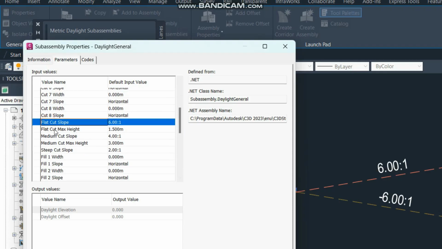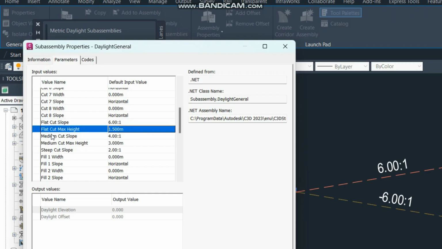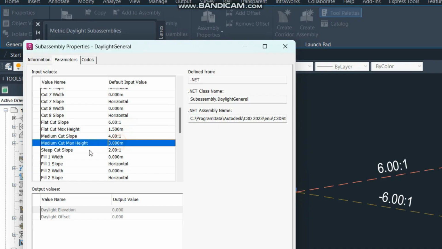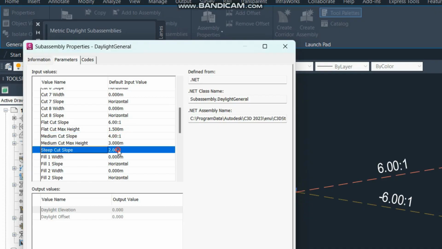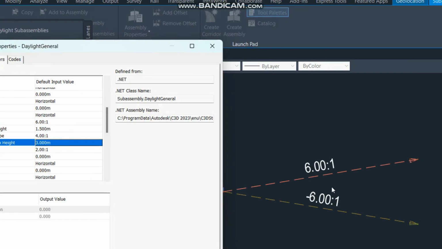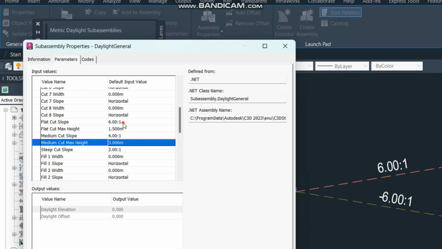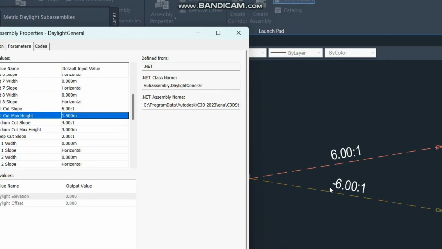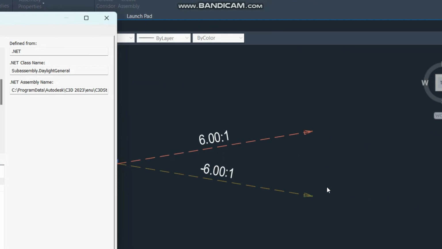The next is daylight inside right of way. I will delete this one first, and then click here.